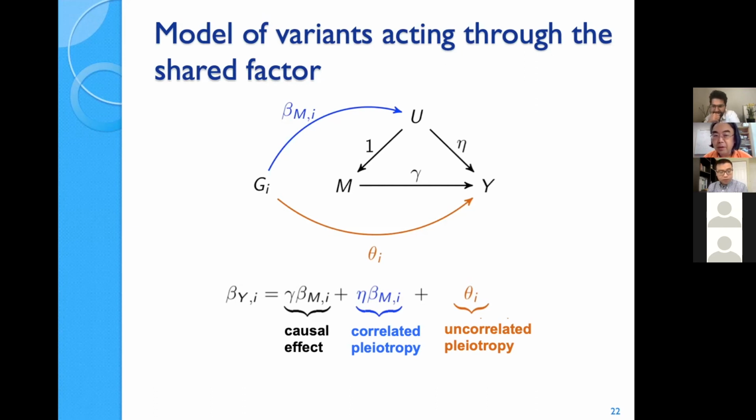That's an extremely good comment. We are thinking about that. We're thinking about a lot more shared factors in a more general model. We didn't use that in this model, and that may not be a huge problem, because U causes a problem only when it causes correlation of effect sizes, because that would be similar to a causal effect. What do you expect under a causal effect? If you have many factors that cancel out each other, you don't generally expect the correlation. So even though you miss something, it doesn't cause false positives. That's the basic intuition. Capturing the correlation due to non-causal factors is the main issue, and that can be done by using a single factor. But that's a very good point.